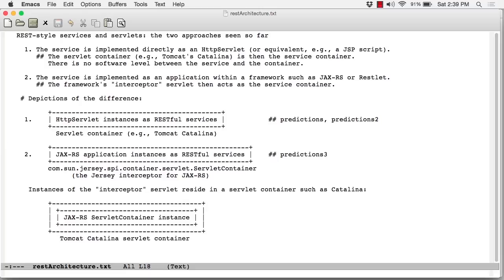If the additional functionality is attractive to you, the RESTful routing, the use of annotations, the automatic generation of payloads and so forth, then JAX-RS, RESTlet, and even other frameworks become quite attractive. The most important thing, obviously, is to have a sense of the trade-offs. If I go this way, there are pluses and minuses. If I go that way, there are different pluses and minuses. As in everything in our business, it's always a question of trade-offs.